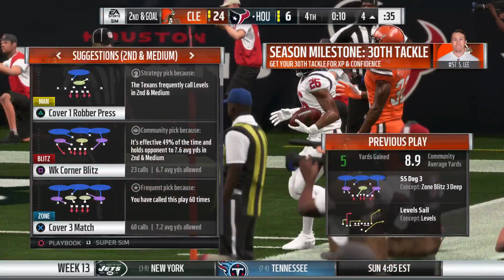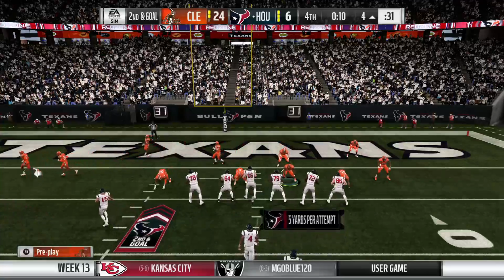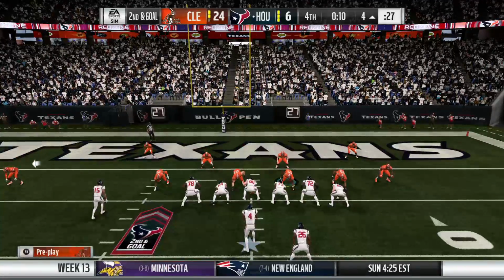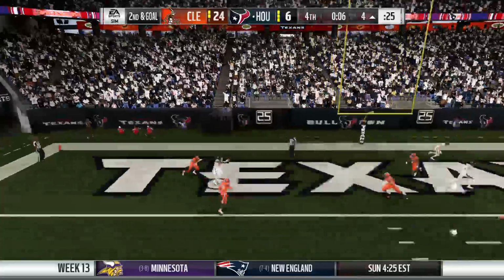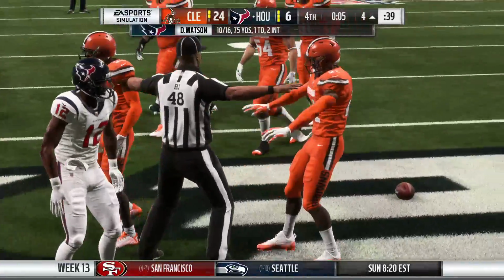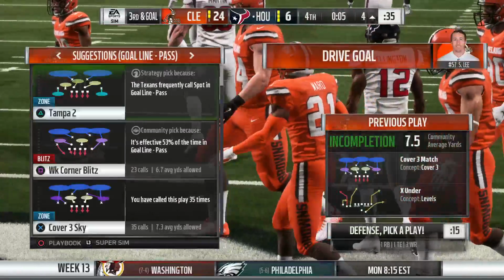That'll bring up 2nd and goal after the gain of 5. Well, it's tough to be a defender in today's NFL because there's so many things to account for in today's passing game, including the back sneaking out of the backfield. Not quite as bad as a turkey bowl where you have that center-eligible stuff, but still a lot of guys to account for. And he can't hang on. That's definitely going to be one he wishes he had back. Incomplete in the end zone.